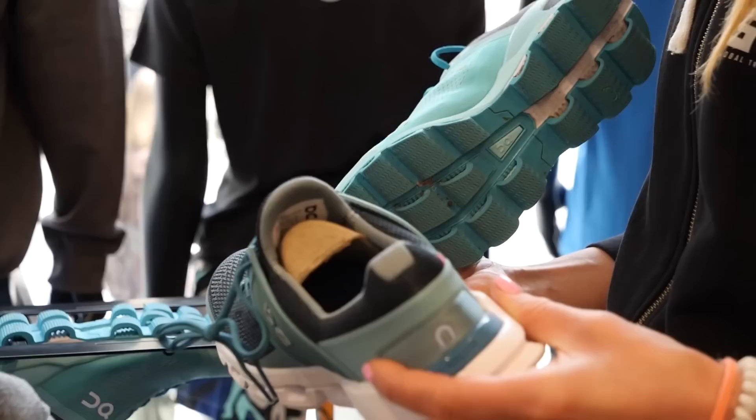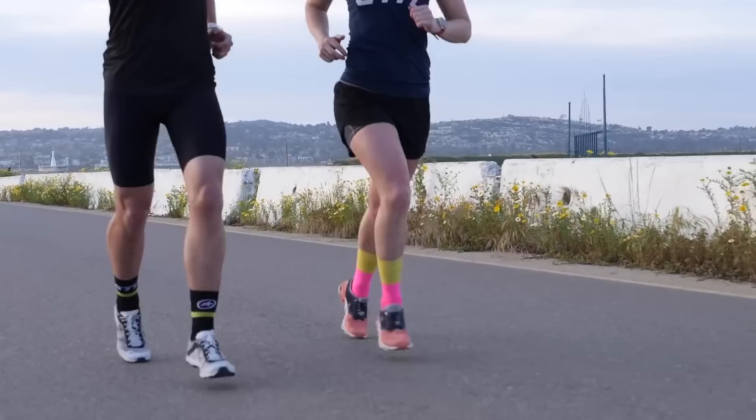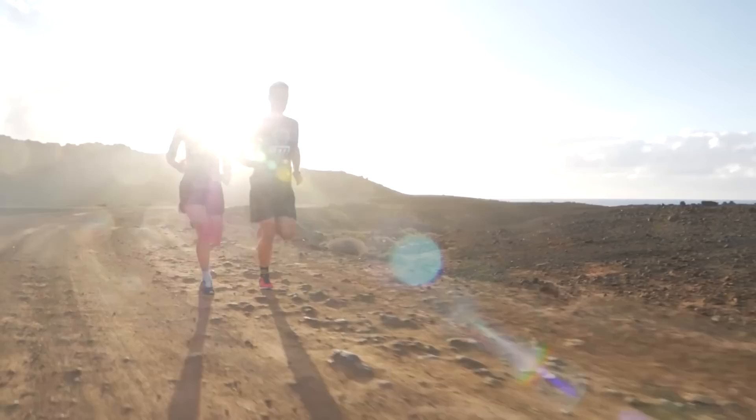Clearly, right now, because of the demand for maximum cushioning, the brands are answering. We'd love to think that the brands are forward thinking and really looking out at what a runner is going to need five and ten years from now. But really, they are reacting — they are reacting to the demand of the runner. And right now, the runners are demanding more cushioning. Why runners are different, and why a runner might demand maximum cushioning versus a lightweight training shoe, really varies.